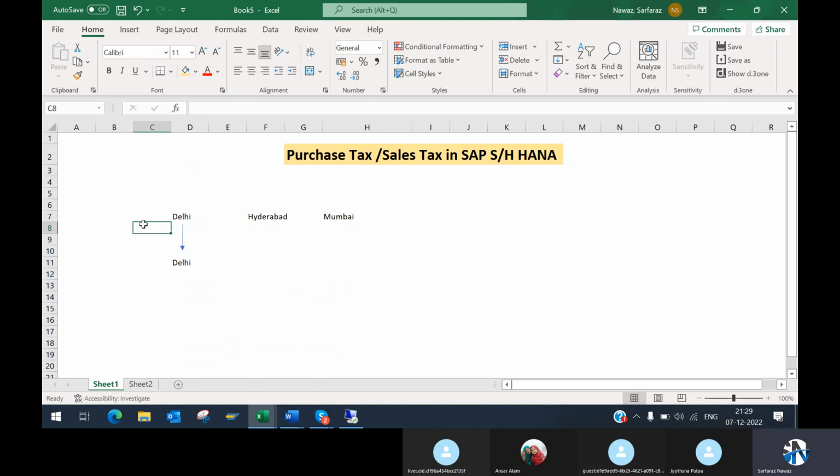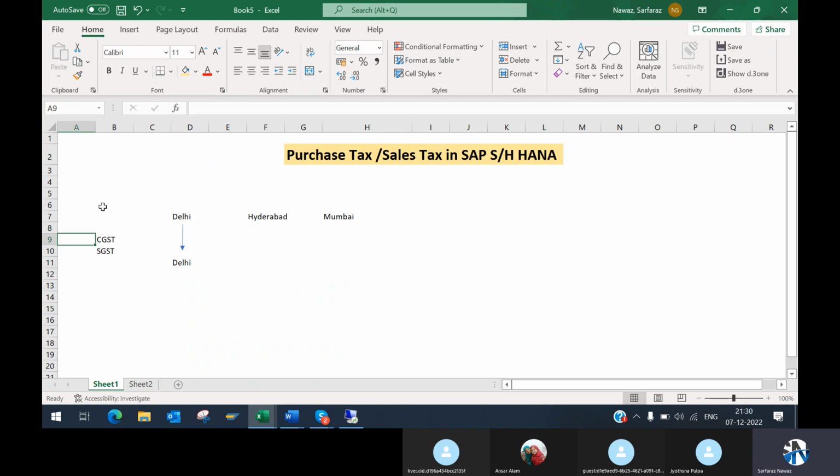In intrastate purchase and sale, a different tax will apply, you can say CGST and SGST.